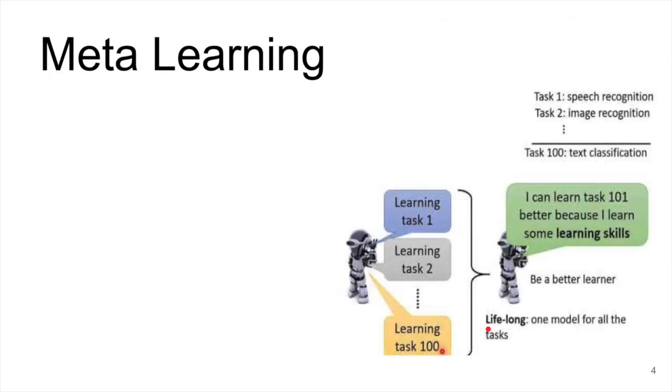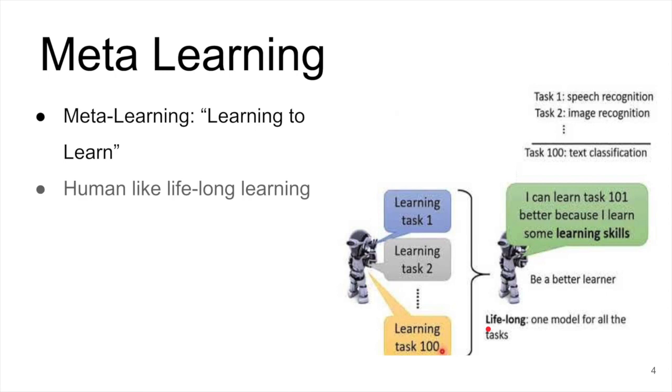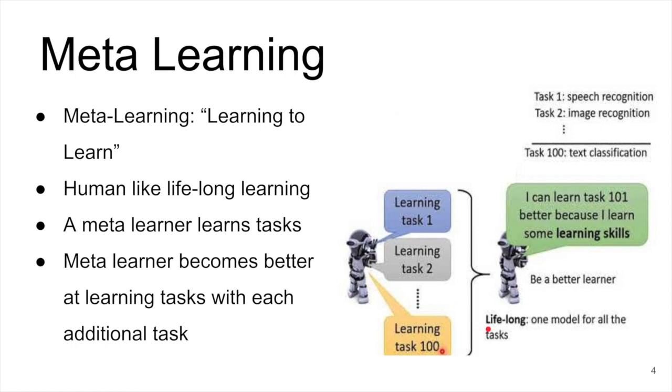Meta-learning is commonly described as learning to learn or learning to be adaptable. Meta-learning aims to mimic human-like learning abilities. An intelligent human will progressively become better and better at learning, honing techniques to learn new concepts and skills faster and more accurately. A meta-learner learns tasks which consist of adapting to a certain problem. Similar to a human, a meta-learner learns to learn new tasks better and more accurately with each new task it faces.